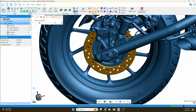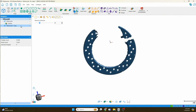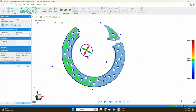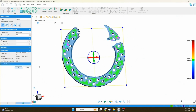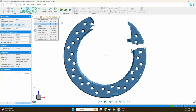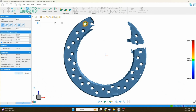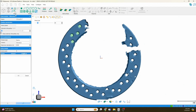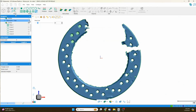If I want to get the whole pattern of this brake hub here, what I like to do is separate the mesh. So I selected that area, I've copied it to separate it, and I'm going to add a plane to that face. You can see there, fit a plane right up to it. Get the normal view, and then there's a few ways you can go about this. Number one, I like this circle extraction method. It's called edge selection, and it looks for edges like the interior edge of the circle, and fits circles to that. Now you can preset the diameter, or if you've got 20 or 30 circles like this, you can set the diameter to the first one, round it to the number that makes sense, and it'll keep that through all the rest of them.